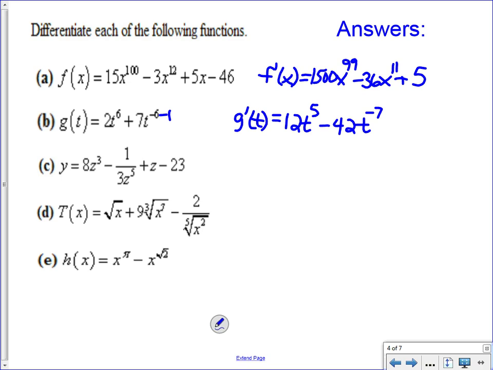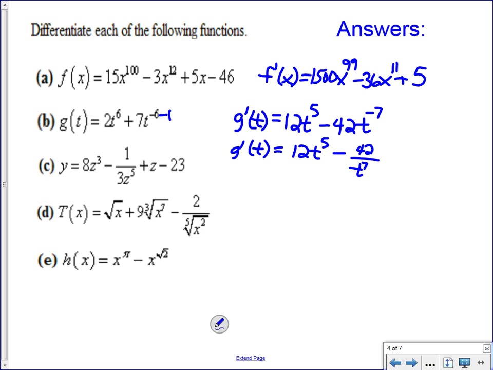And sometimes you'll see the negative exponent left as a negative exponent, but then sometimes you'll see that simplified, meaning get rid of the negative exponent, which to change a negative exponent to a positive, you have to find the reciprocal. So this would become -42 over t to the positive 7. Okay, so you just want to be familiar with both because you'll see it both ways.